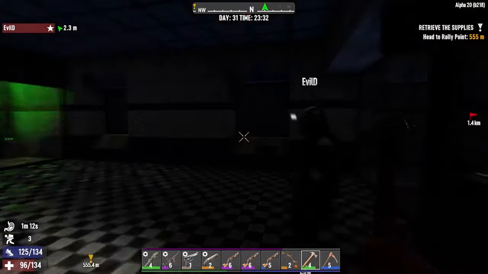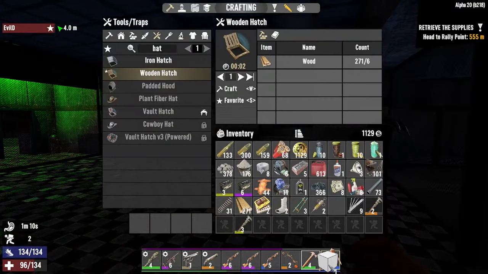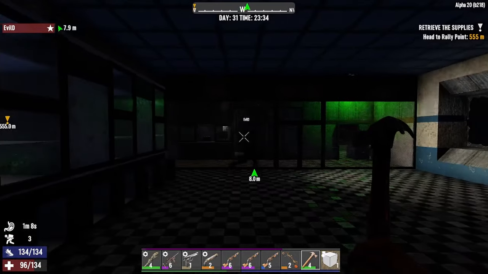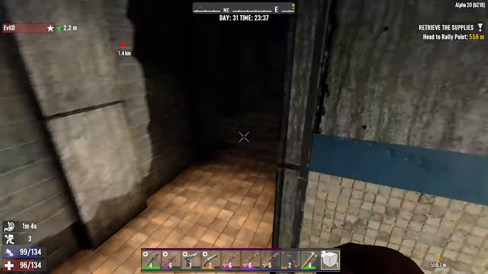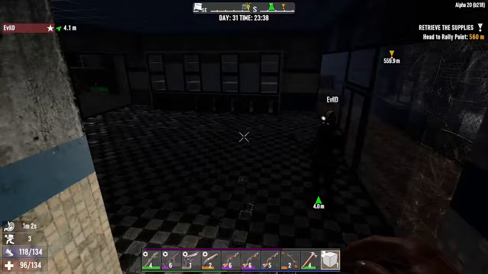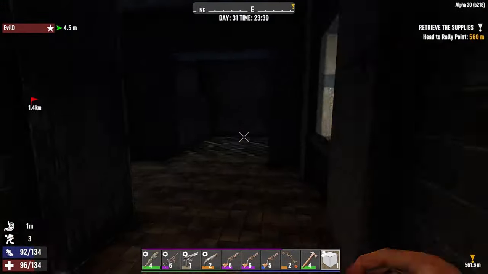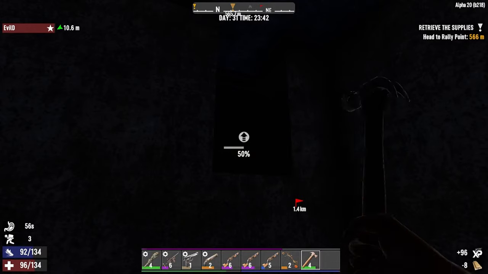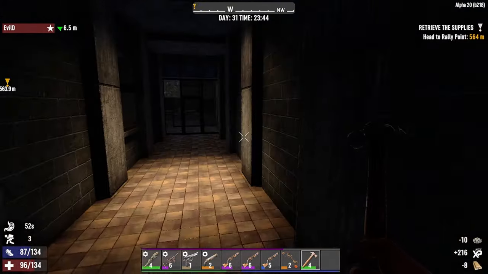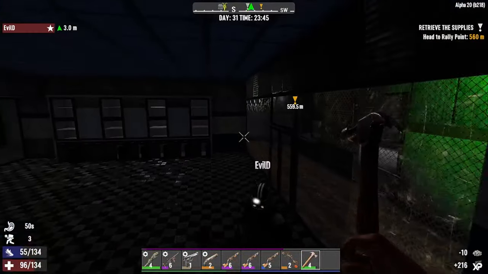Oh, hang on. We should check the rear here. Put a door in back of us. Just imagine them being clever, right? And having a whole horde coming right behind us. There we go. Oh shit! I made it. Troublesome. We ain't getting out anytime.